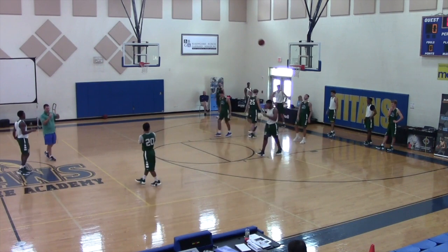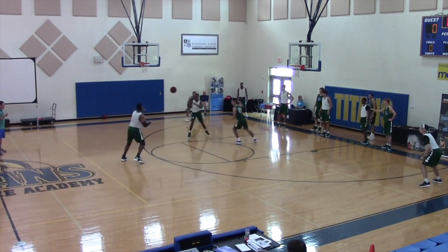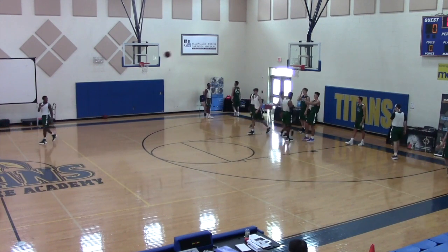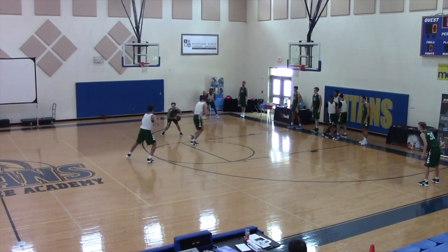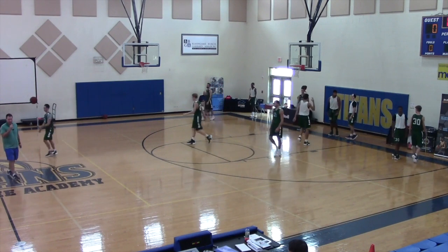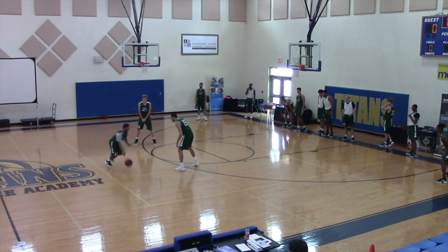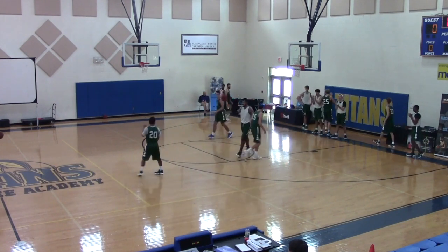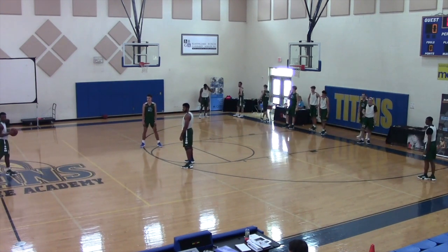The screener in Texas Two screens and sprints. Texas Two again — high-low, and we'll get that. Now we're going to run Texas Hole Two. The screener pops — we're hoping that they hedge. We shot the three poorly last year, so every time one goes in it just really makes me feel good.